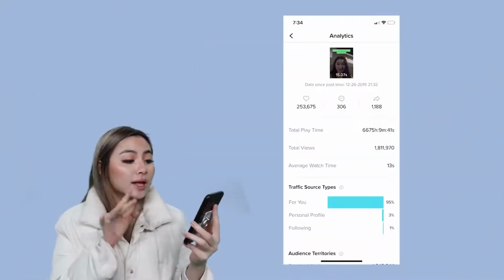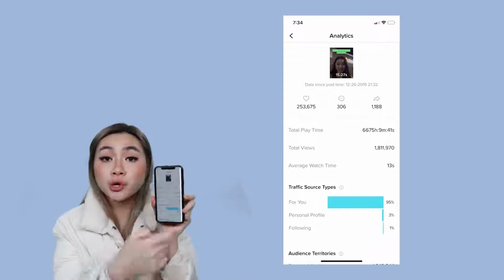So what I'm gonna do is show you some of my analytics from the video that hit 1.8 million views to see if this is really true. I could be making this up, but I could also be onto something. So let's take a look at my data from the video that went viral. I have my phone up. This video with 1.8 million views, the average watch time is 13 seconds. So as you can see, TikTok's like, wow, most people are watching it this long, so I'm gonna promote it to more people. Now let's take a look at maybe a lower performing video and how long people were watching that.